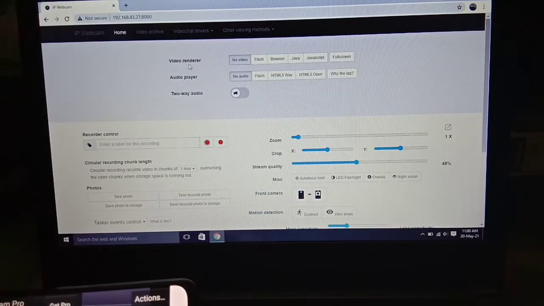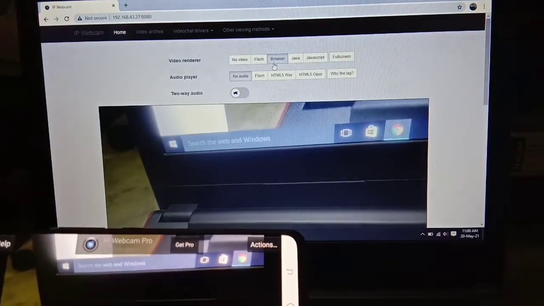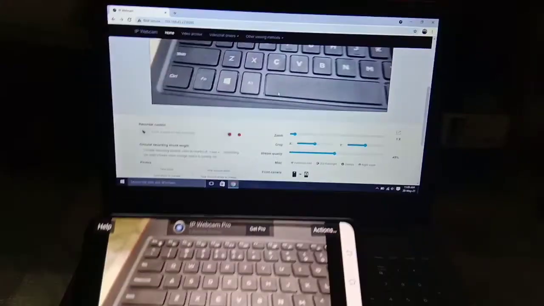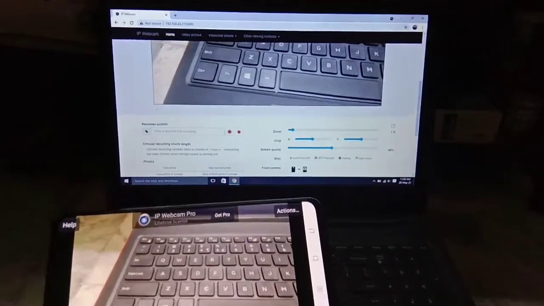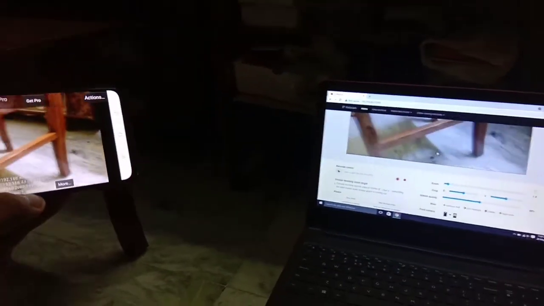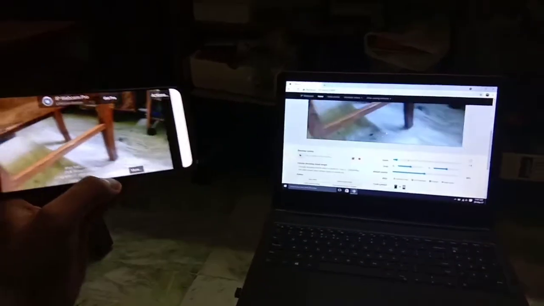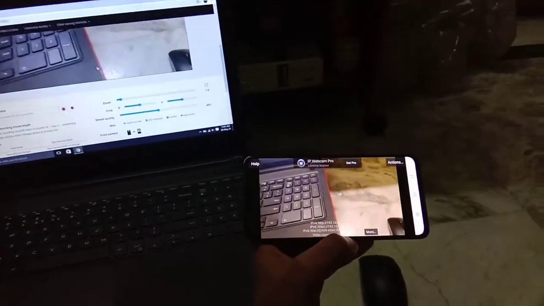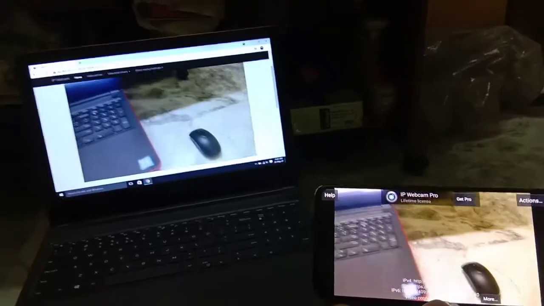From the option video renderer, you have to select browser, and now you can see that your video streaming has started. Working perfectly.